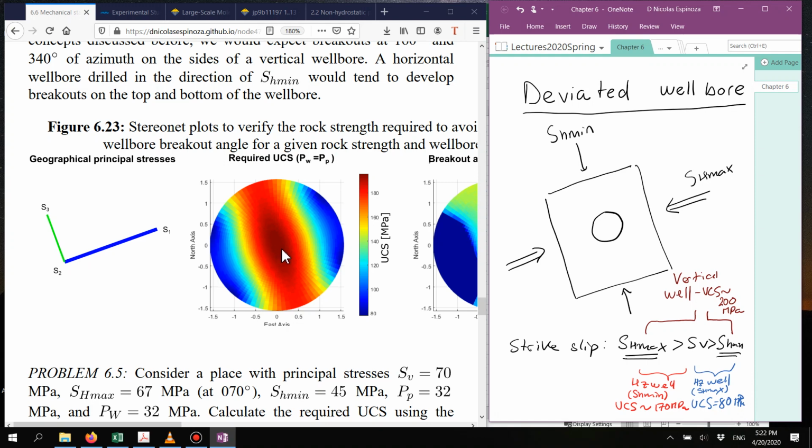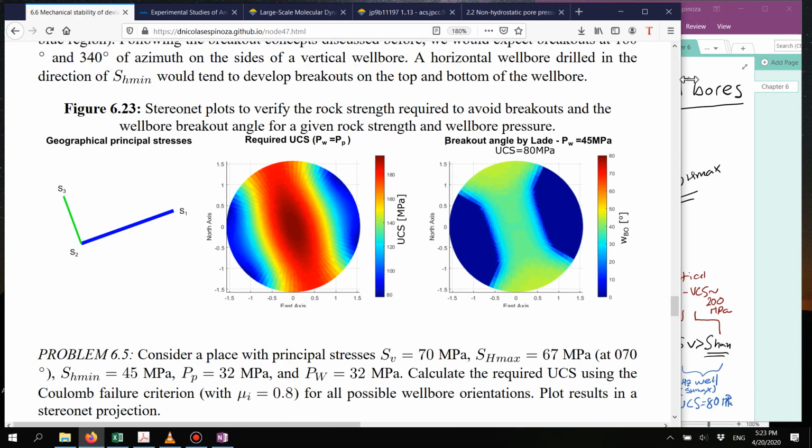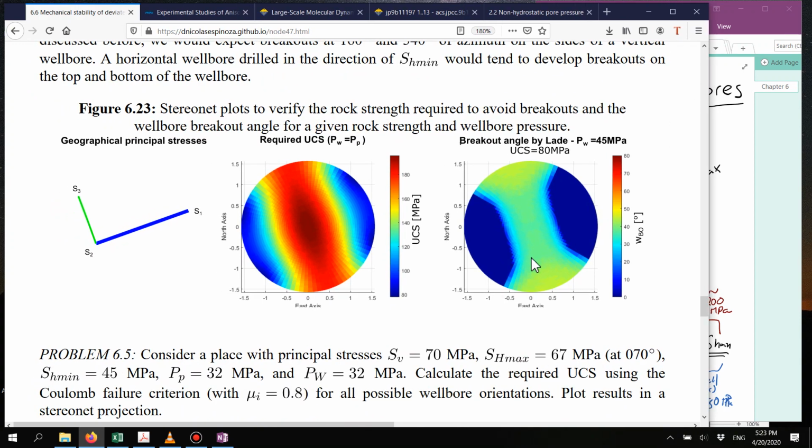And all the intermediate cases between horizontal around here, horizontal in the direction of principal stresses here and there, and vertical, the cases that we have seen, using the equations that I showed above, you can compute what would be the required strength of the rock at any deviation, at any azimuth of the wellbore. And we can extend this if we're talking about breakouts also to compute, for example, what would be the breakout angle for a particular wellbore and considering a particular mode of failure of the rock. This is just a type of failure equation of the rock.